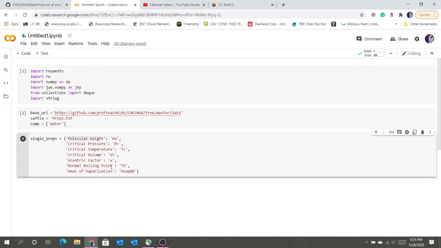We have this heat of vaporization noted as HVAP NB, and this is to clarify that it's the heat of vaporization at the normal boiling point. So atmospheric condition, boiling point, heat of vaporization is what this variable will be representative of, because there's also an equation provided to calculate the heat of vaporization at changing values of temperature.